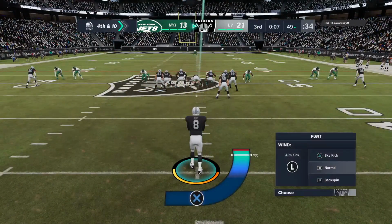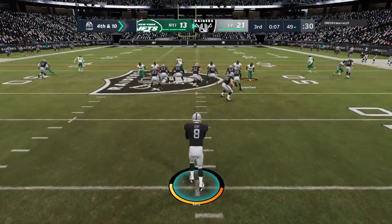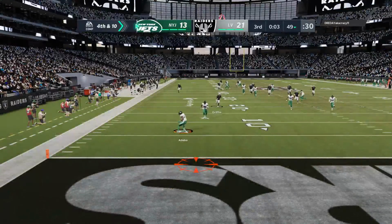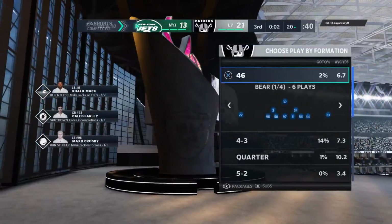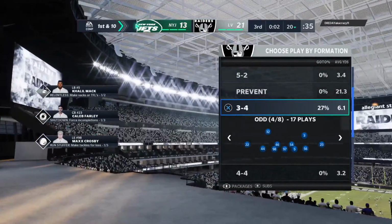Here's Jordan Berry now, as he's on to punt for the first time this afternoon. They only punted twice in the win last week as he gets this one away. And a little too much mustard on that one. It hits a couple yards into the end zone. A missed opportunity there maybe to pin him back.